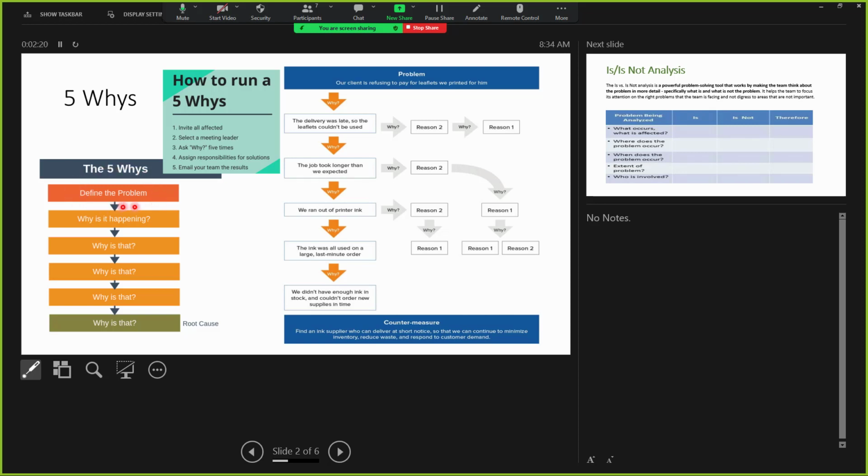Here in the 5 whys, the first step is defining the problem with clear information and data, and then asking why it happened, and there might be some reasons you can find here. There might be reason 1, reason 2, reason 3, and again asking why of these reasons. So it might give some more reasons. Finally, after asking 5 whys, we will accumulate tons of reasons, that the problem was affected because of X, Y, Z reasons. So we need to list all of these and come to a conclusion, because last time when we discussed it, the root cause might occur with one reason or multiple reasons.